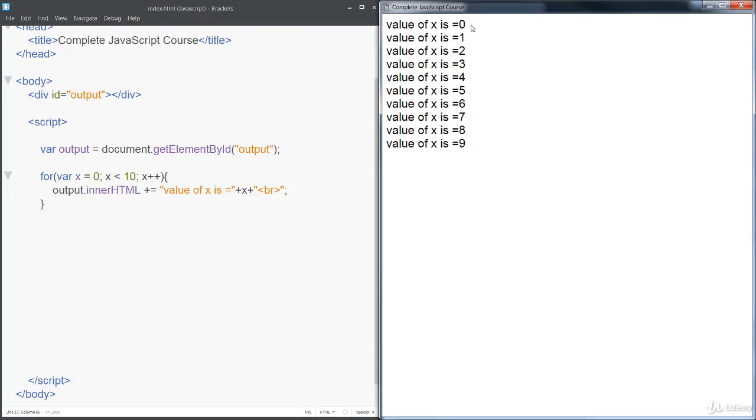And we see that starting at 0, 1, 2, 3, 4, 5, 6, 7, 8, 9. So it lists everything out. Once it hits the condition, then it breaks out of the loop. So it's as easy as that. And we can see that this is also one of the cleanest ways to write loops. So we have everything right there in front of us. We have all of our settings here, our expressions that allow us to initiate and set up that loop.